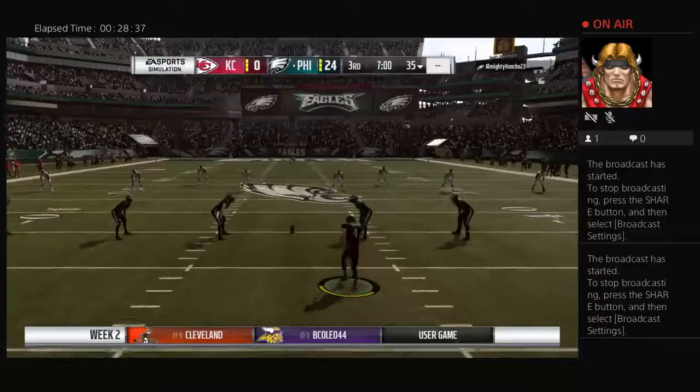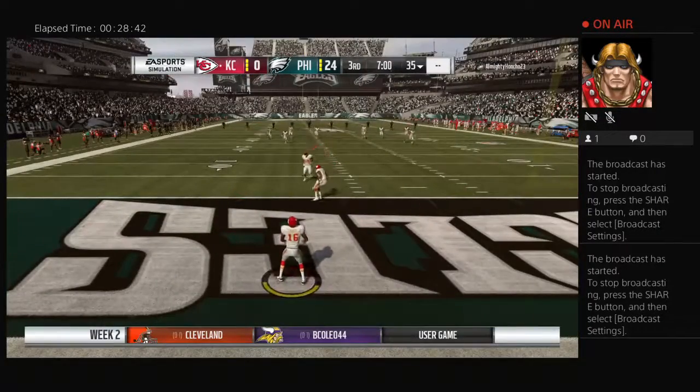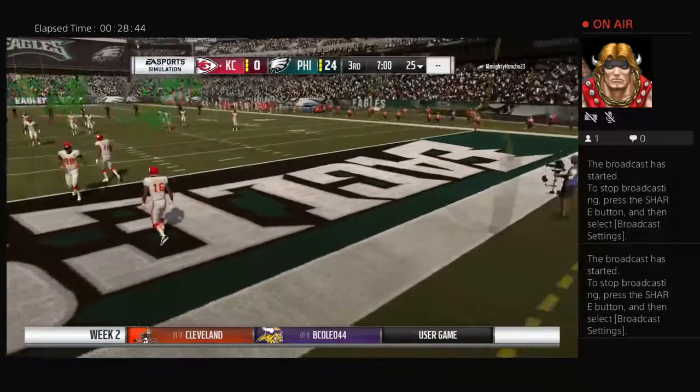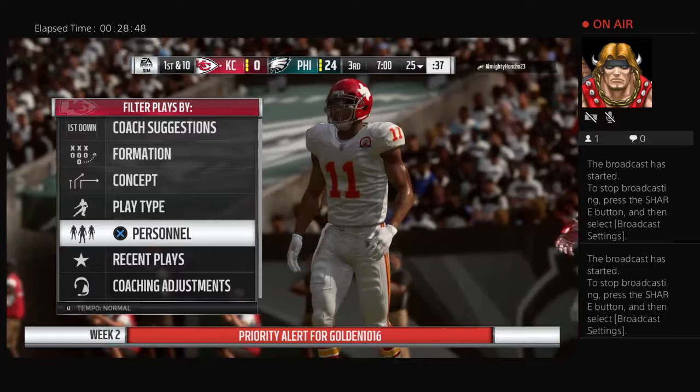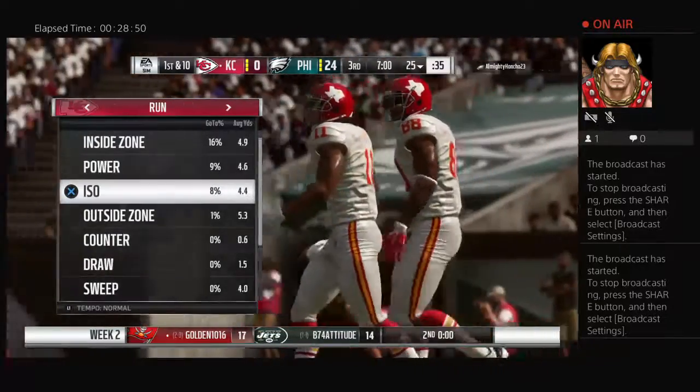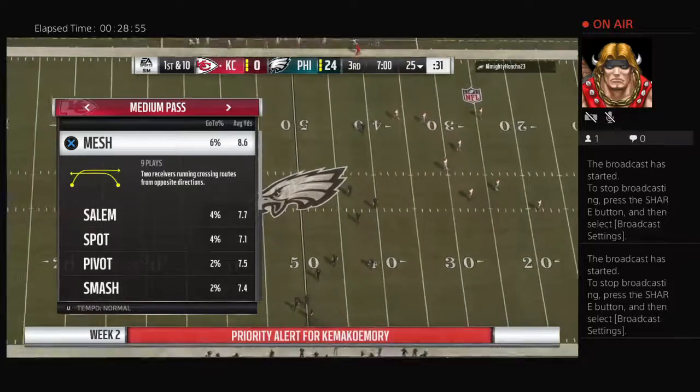Both teams appear ready for the fight ahead, and we resume action here in quarter number 3. And this will be a touchback as that sails over the end line. Here comes the Chiefs offensive unit as they'll have it to begin quarter number 3. They come out here with a 0 on the scoreboard.